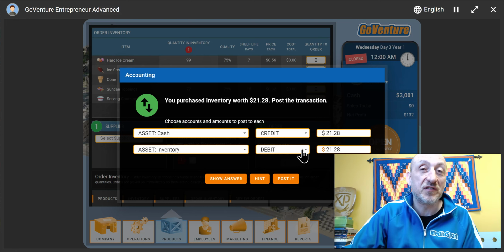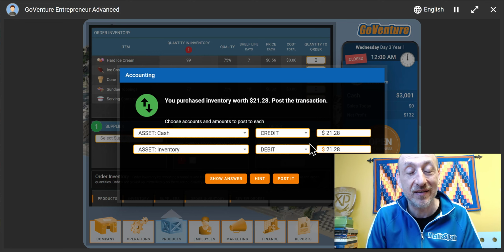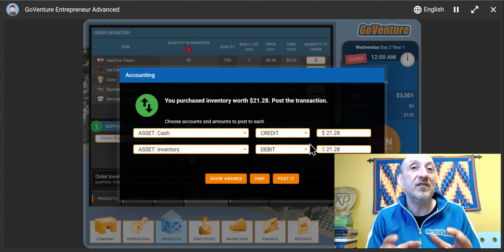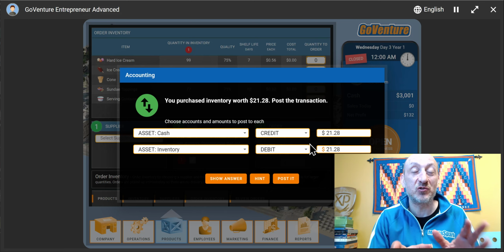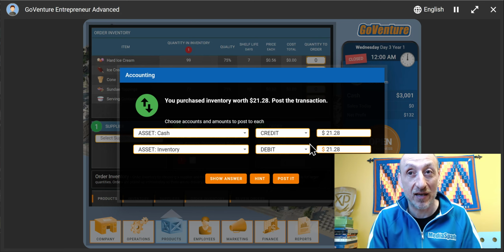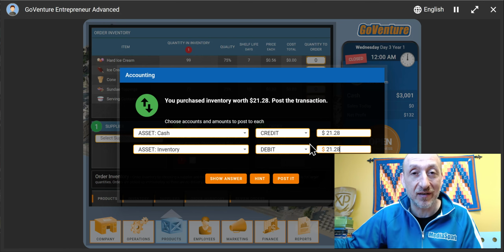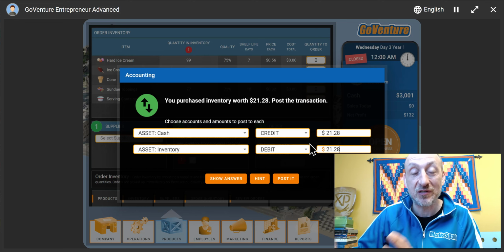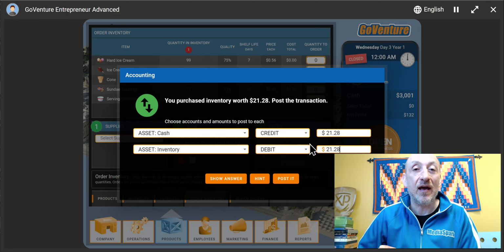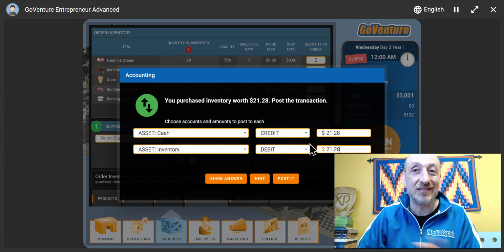And what if somebody tries to game the system by reducing this, instead of saying reduce my cash by $21, reduce it by 1 penny? So we need the player to not have an open-ended experience here, to actually make the correct answer. Now, of course, we could code it to allow them to do anything, but the amount of effort it would take to code all the possibilities of allowing somebody to make a mistake here, and the return on investment in terms of the learning value is so small, it does not make sense at all.